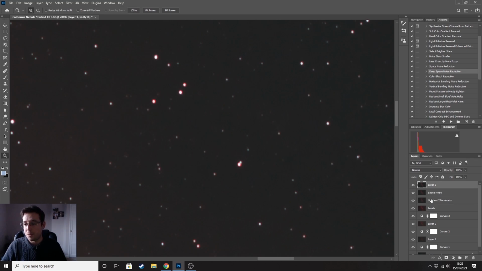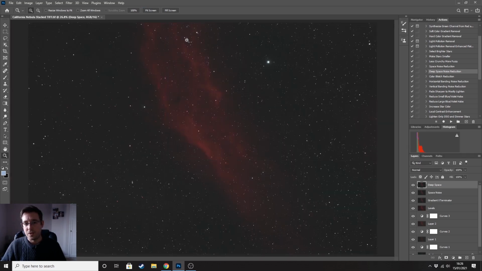So the deep space noise reduction has run now. I'll give that a name. So if I turn that one on, or off and on rather, you can see again it's just removed some more of that grain. If I zoom back out to the full image and turn it on and off, you don't really see it, but if you're zooming in, then you can really see a difference. And especially if you're going to want to have these printed or anything like that, then these two actions will really help the quality of the image, especially around the sky.